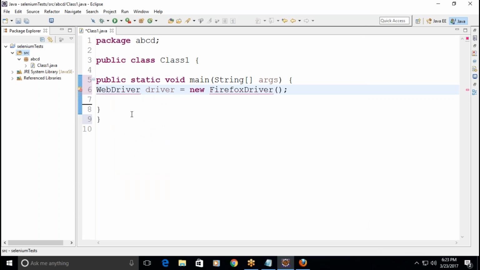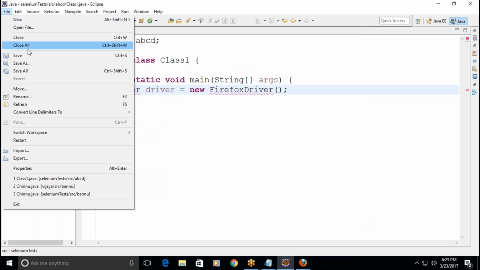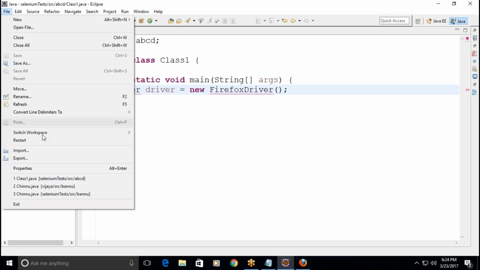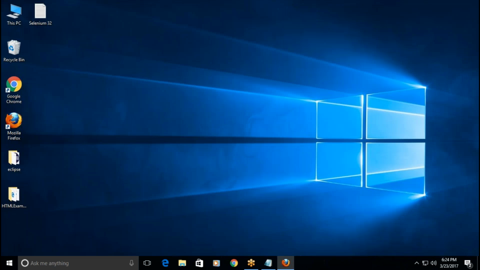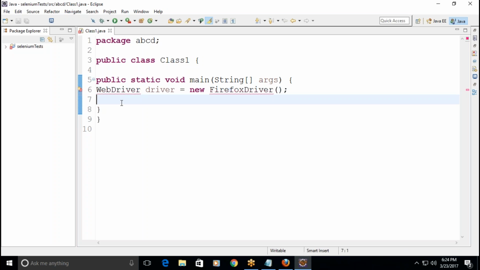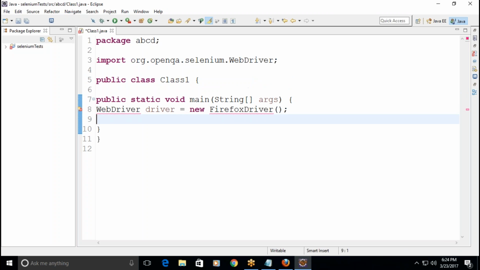Okay. Now, just a formality, refresh. Restart the Eclipse. It is formal. Sometimes without restart it will also work, but that is not the formal way. Restart.